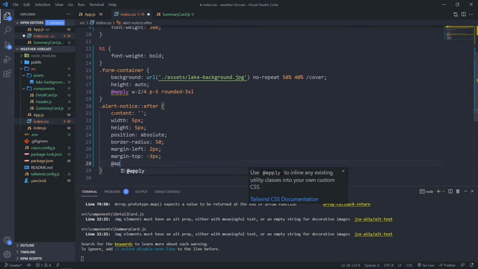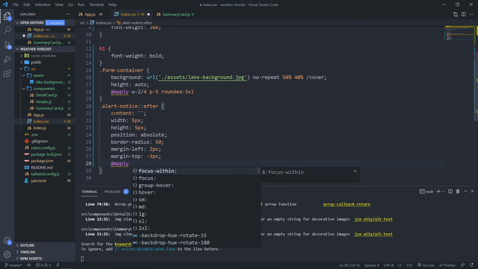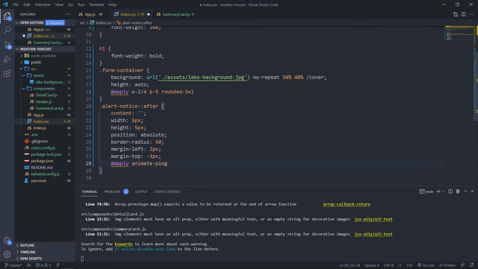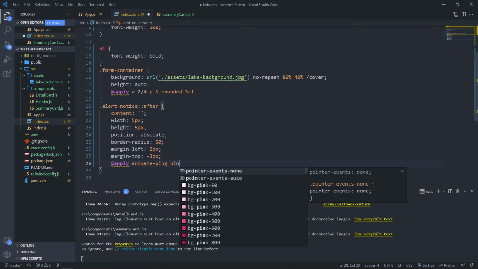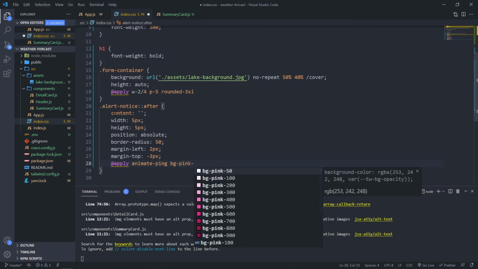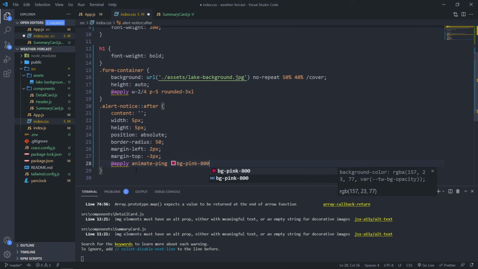I'm going to add the apply right at the bottom. Honestly, I think I got lazy and I just decided, hey, why not just do this? So this animate ping basically adds that animation of a pulse effect for me inside of this, so I don't need to go write that animation out.